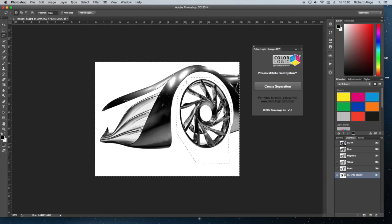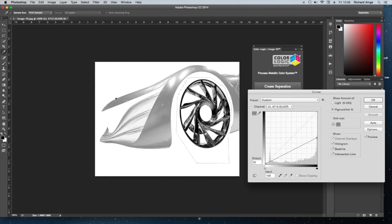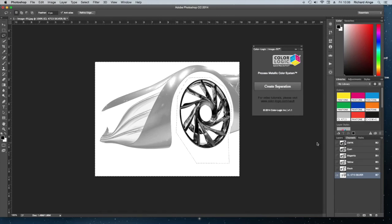Okay, now I'm just going to select all the background area, and I'm going to use my curves, and I'm going to drop that down to say 50%. So that's half of what it was before. What that means is it's putting more white ink over the top to block the substrate out. So we're stopping the substrate from showing through as much, which means that this area here is going to be more of a foiled effect, and this effect is going to be more of a matte metallic.